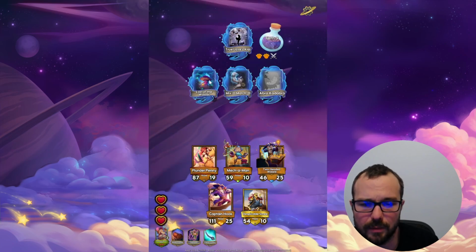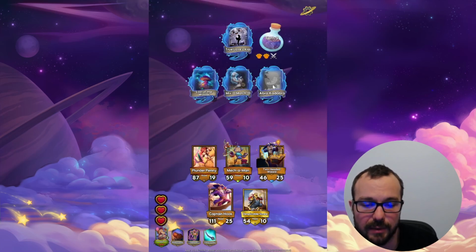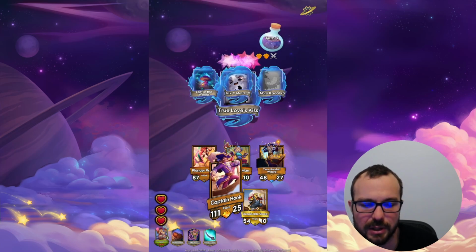Yeah, so what are my options here? Mix and match is not super appealing. I could Kiss the Captain Hook and try and hit something truly ridiculous to put the game out of reach, which is honestly kind of appealing. There are some things that do nothing, though. Or I Abracadabra and then try and hit a different spell. I think I'm going to try and put the game truly out of reach.